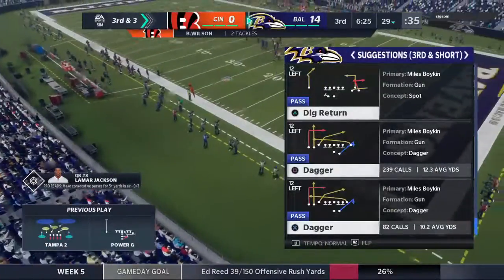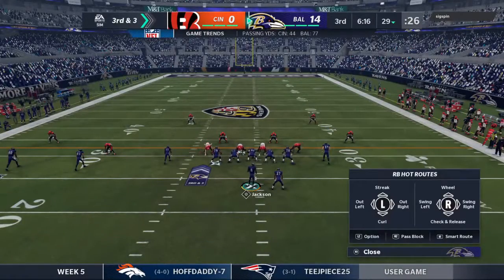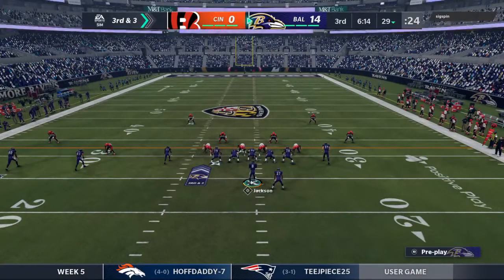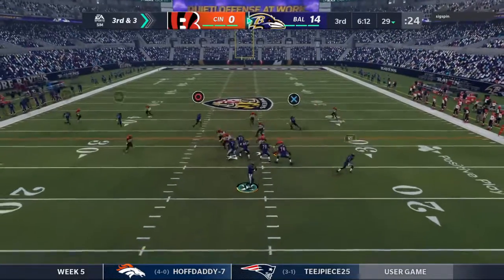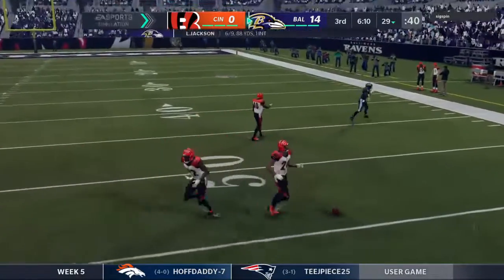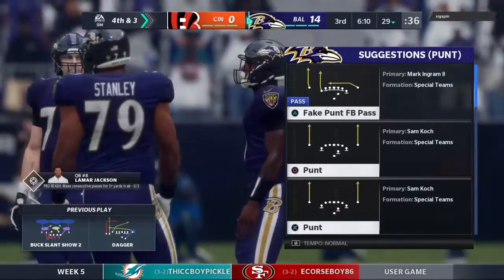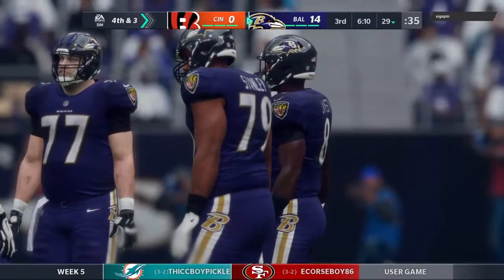Well, you certainly have to give a little credit here because they are playing this game now at their pace. This is ball control football, sustained runs, taking their time, and making it work. Oh, incomplete. Nearly the pick they needed. They would have loved one there, but at least it does get them to 4th down.